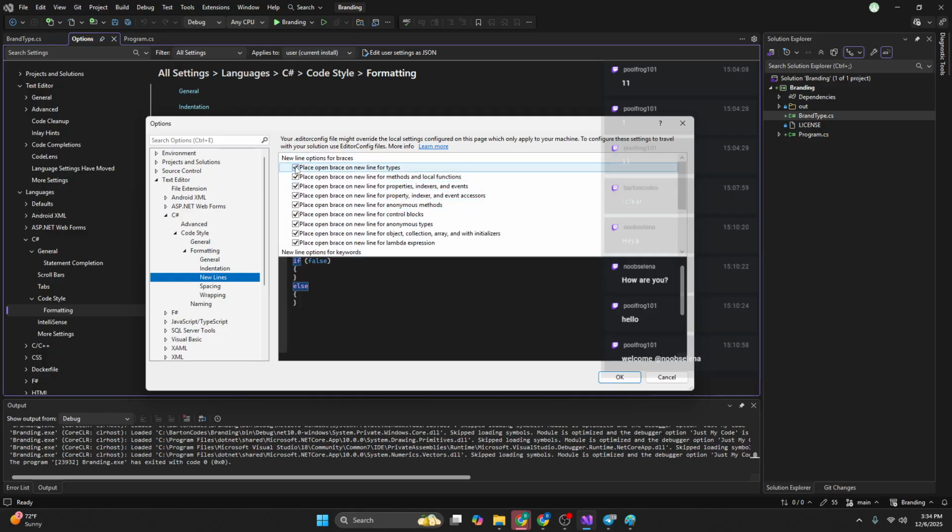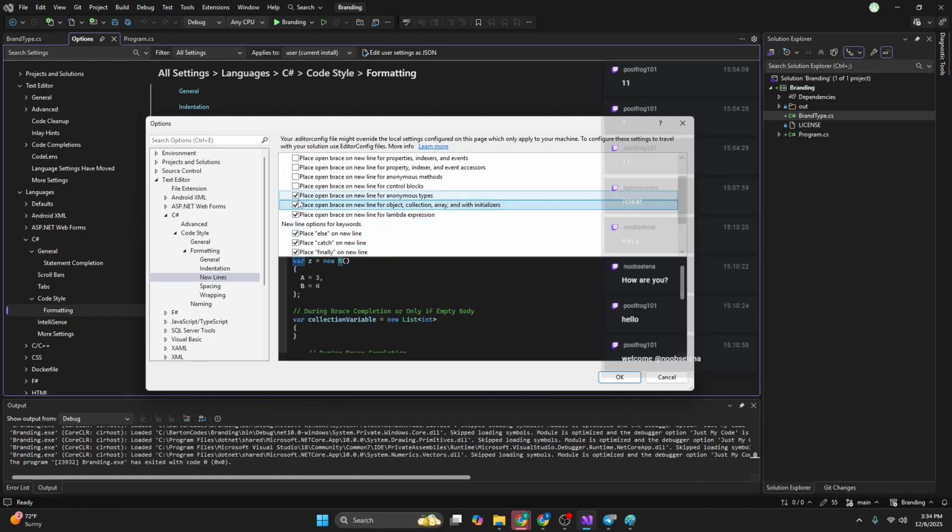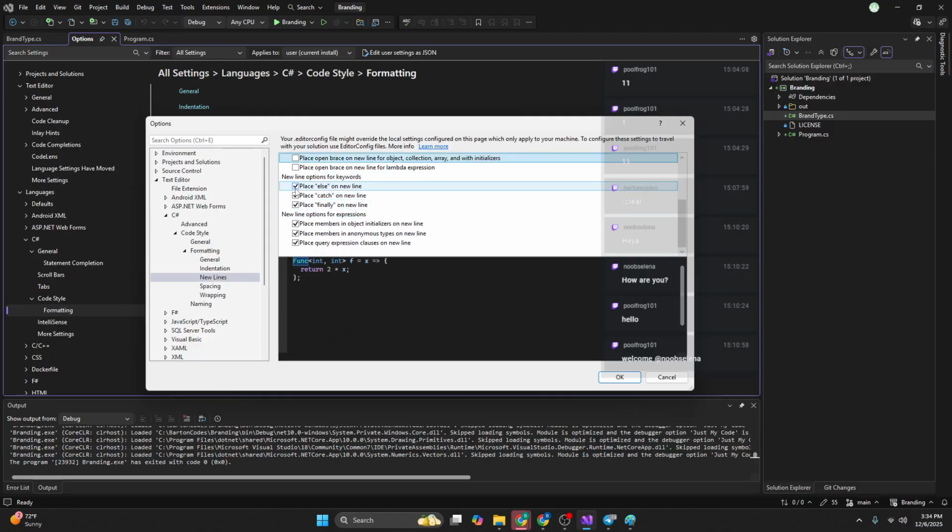Alright, let's see. So, open brace on a new line for types, no. Methods, no. Properties, no. Accessors, no. Anonymous methods, no. Control blocks, no. Anonymous types, no. Object collection, no, definitely not. Open brace on new line for lambda, no. Okay.